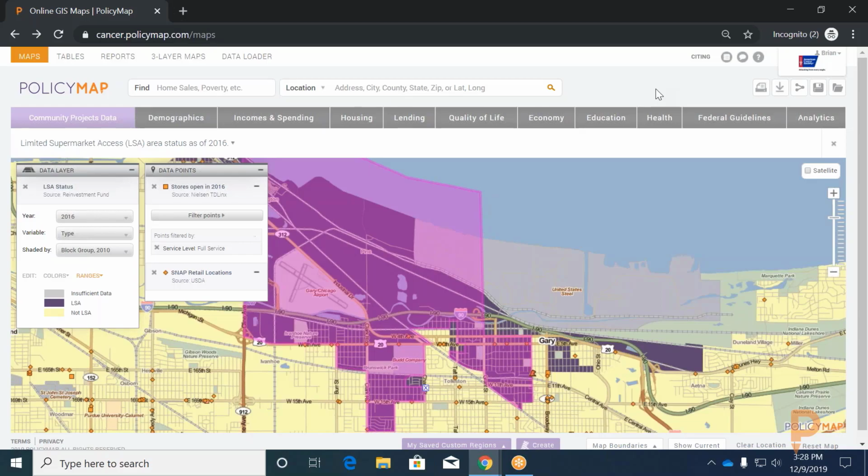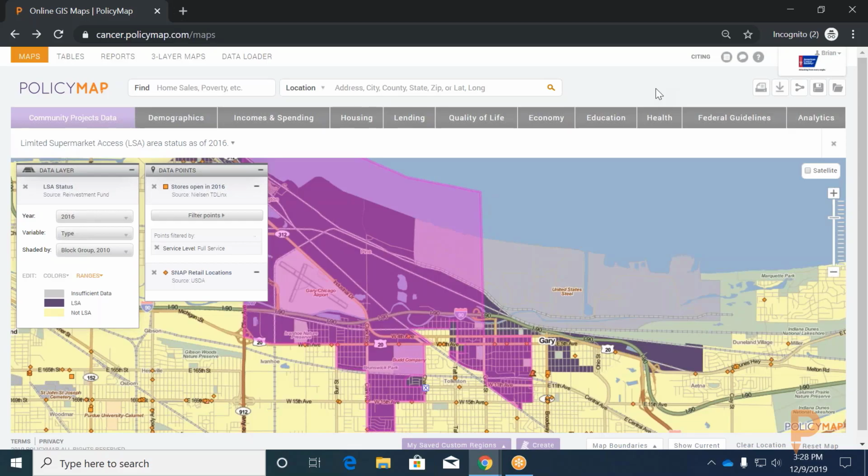For sharing externally, definitely use some of the static map outputs, the PDFs and the images you can export. Map exports are great. Printing or generating PDFs of some of the reports, you can pretty easily export right out of PolicyMap.